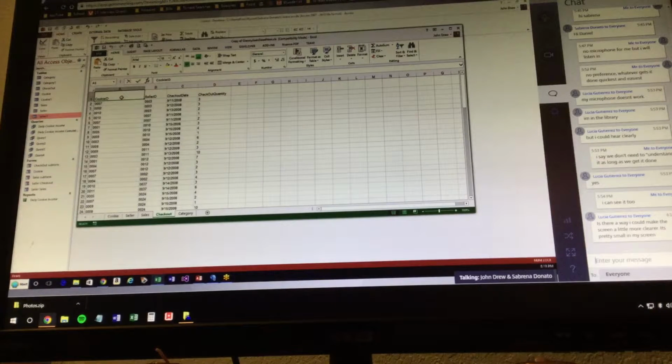But since in this case this table says we're going to let Microsoft Access assign that value, then I'm not going to import it. And with each one of these rows that gets imported, when this row gets imported, it's going to get the value 1. This one gets imported, it gets the value 2, and so forth, 2, 3, 4, and so on.